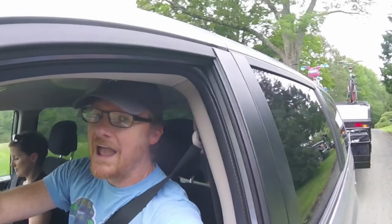Yay, we're going camping to Glen, New Hampshire, Glen Ellis Family Campground. And this is our first true camping event. We have bicycles in tow.